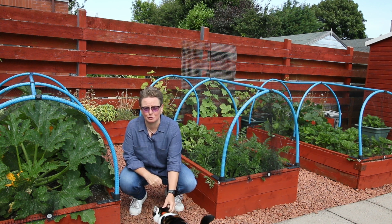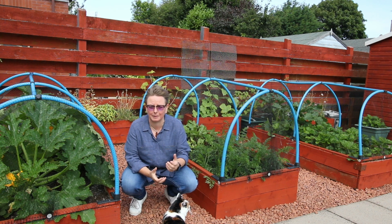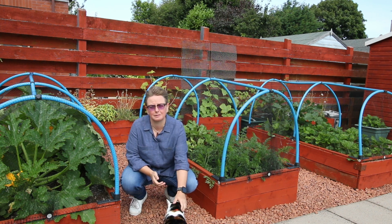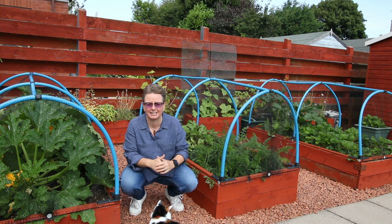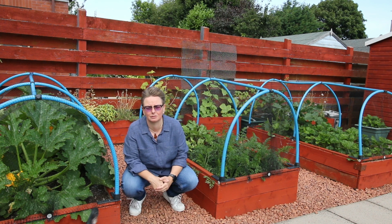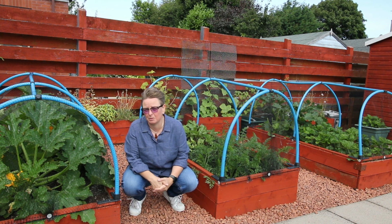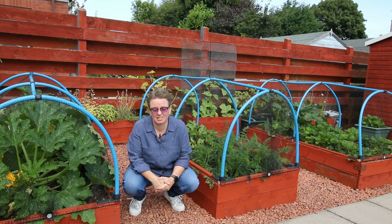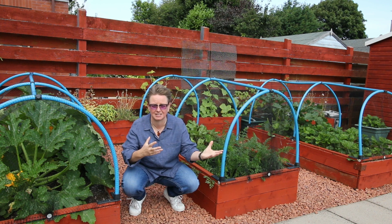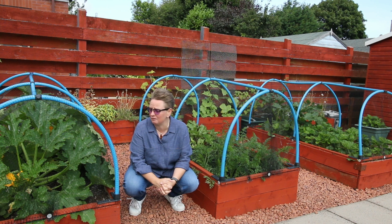But that's all that took. So what I had to do to get round that was, once the weather had picked up, I planted some carrots and some beetroot in little root trainers in the greenhouse. And now I have some carrots and beetroot. Not as many as normal, but at least I have some. So that's pretty much how this year started. Seeds just didn't take, everything just didn't take. The tomatoes and the peppers and things in the greenhouse just didn't propagate. And I ended up out here with a very, very bare and empty garden.